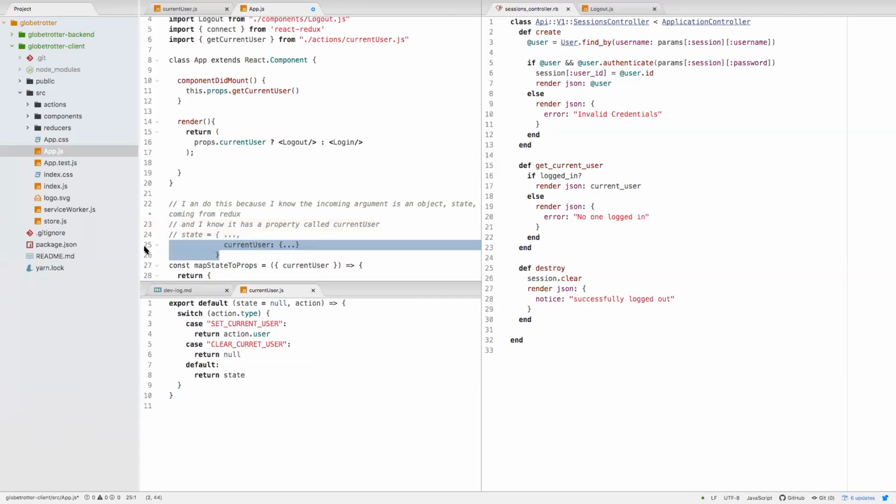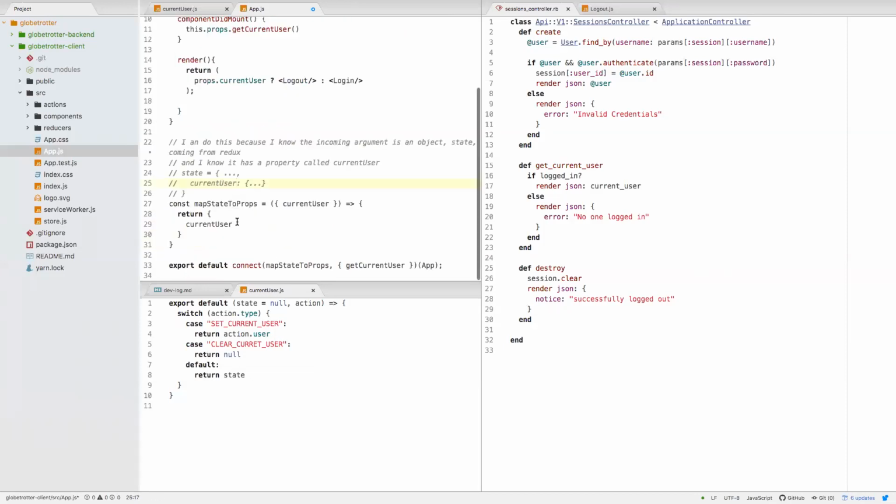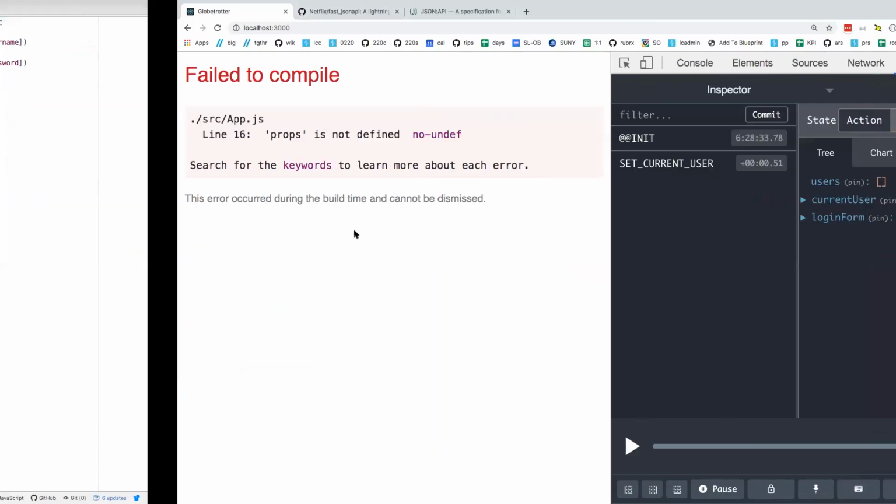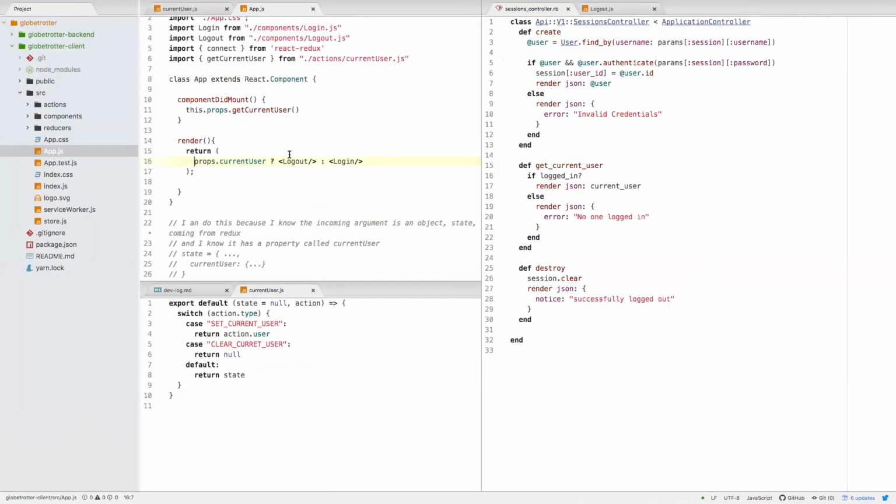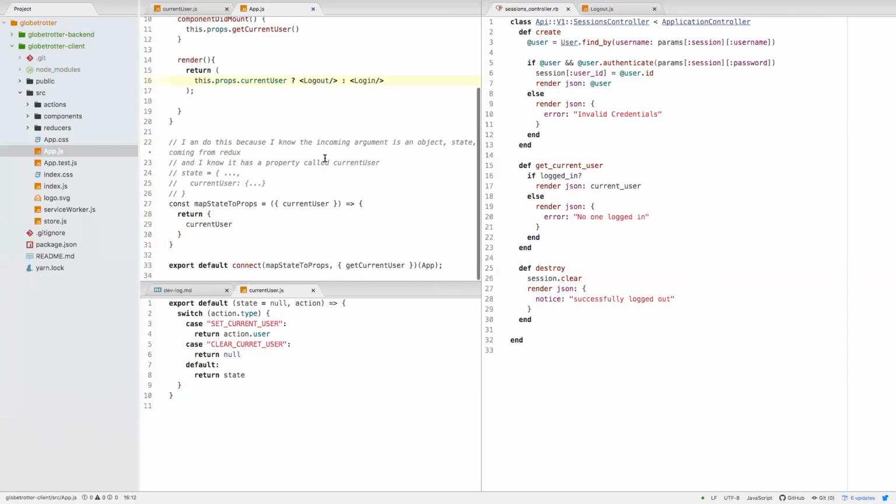And I'm just going to comment all this out. Well, I'm not building this very well for readability's sake, but you get the idea, okay? Because this is the incoming object, I can grab its properties. And now I can actually do this fancy thing I wanted to do. And hopefully, props is not defined. That's because, did anyone hear my misspoken words here? I said, this is a class, so it has to be props.currentUser. It has to be what? It's a class, so it has to be this.props.currentUser. You guys got to keep me in line here.